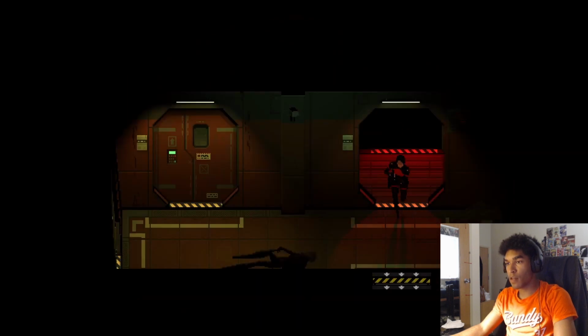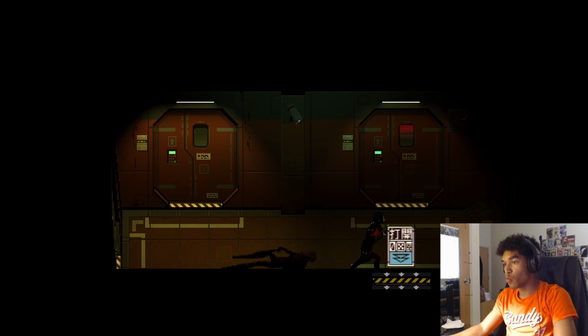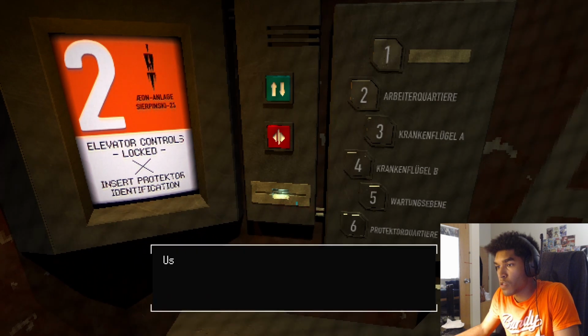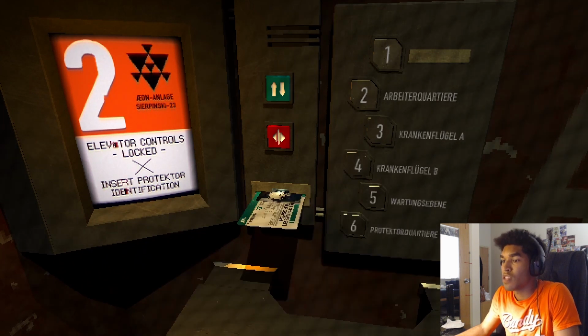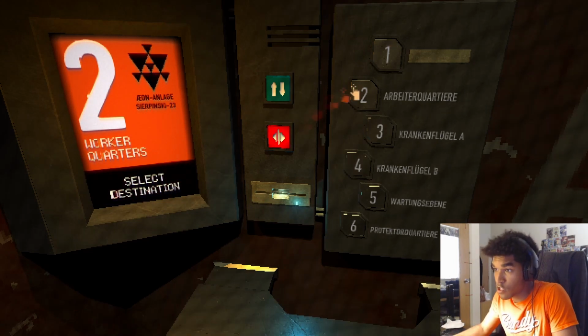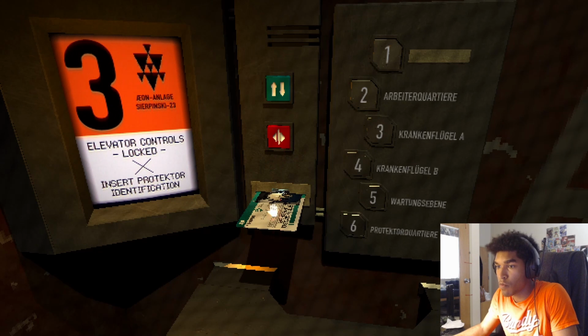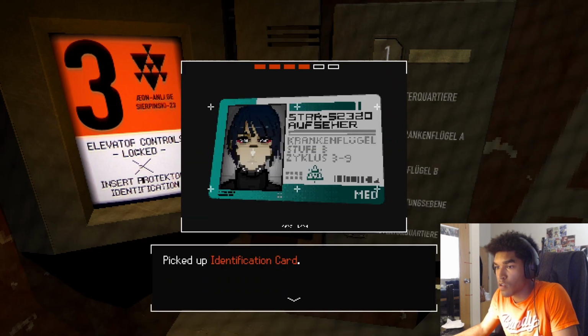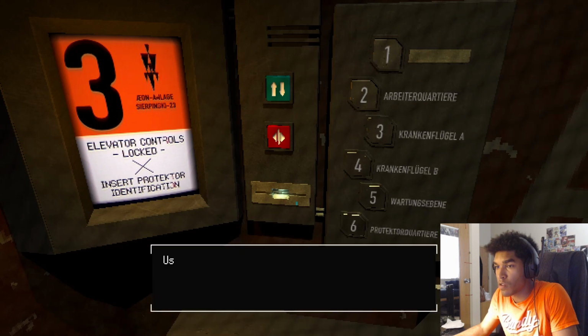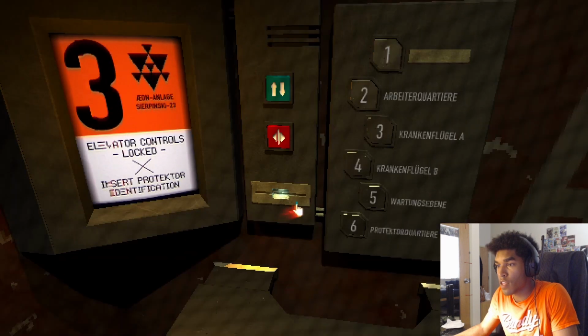Nope, I don't need that in my life. Nope, no way. Oh no, bro. Yes. Yes. Put that bad boy in there. Select destination. Let's go to here. Oh, wait. Wait, what? Oh, okay. Put it back in there. Wait, no. No. Let's get out of here.